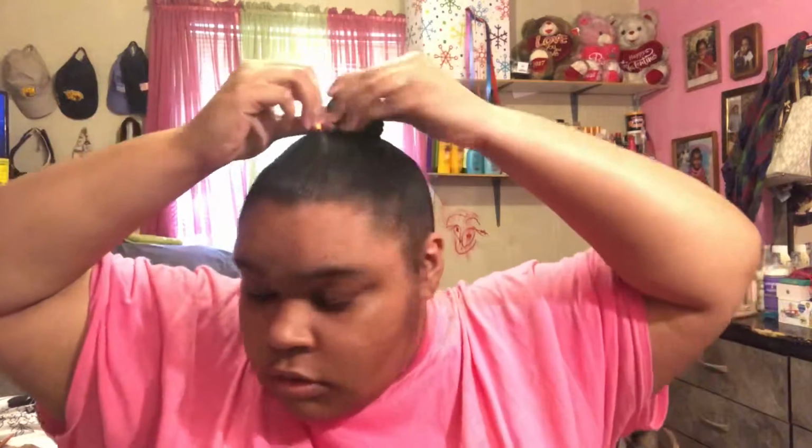And after doing the most, take that braid and wrap it around in a pretty tight bun. Then get a rubber band or a ponytail holder and wrap it up. And kind of get it tight as well, if you want. And now it's time for the edges. So I'm going to take my toothbrush, wet it, put some gel on it, and then get started with my baby hairs.